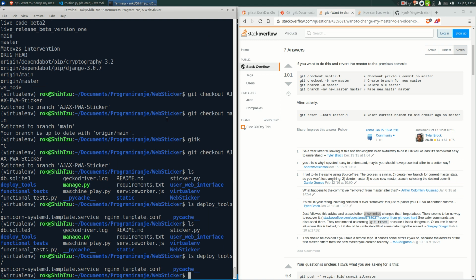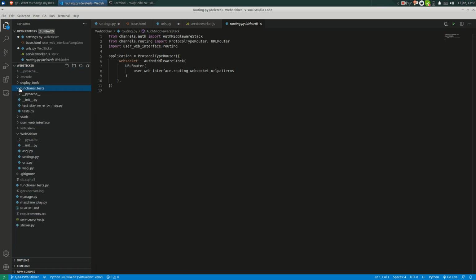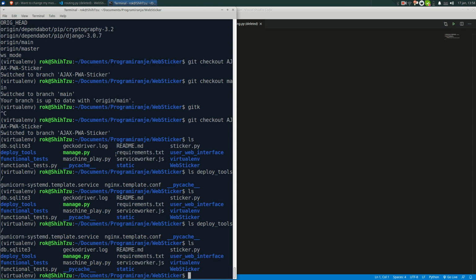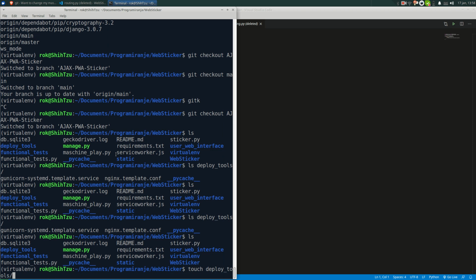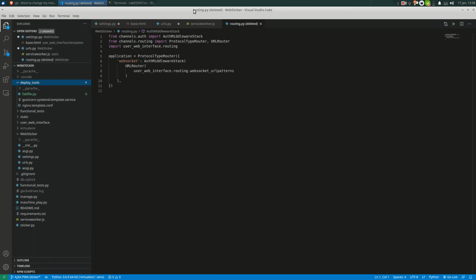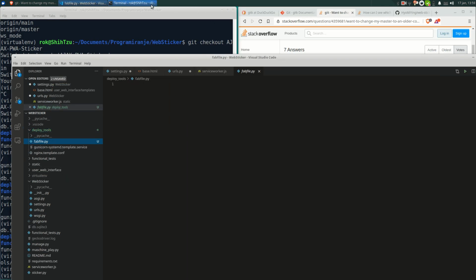Alright, so we're gonna copy it from over here. Not deploy tools, there's no. So we just say ls. So we say touch deploy tools fab file.py. Then say no, just code over here. This is created.